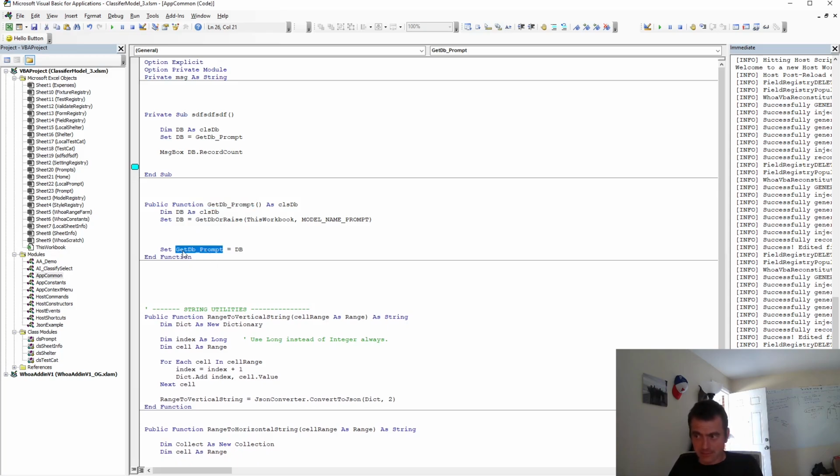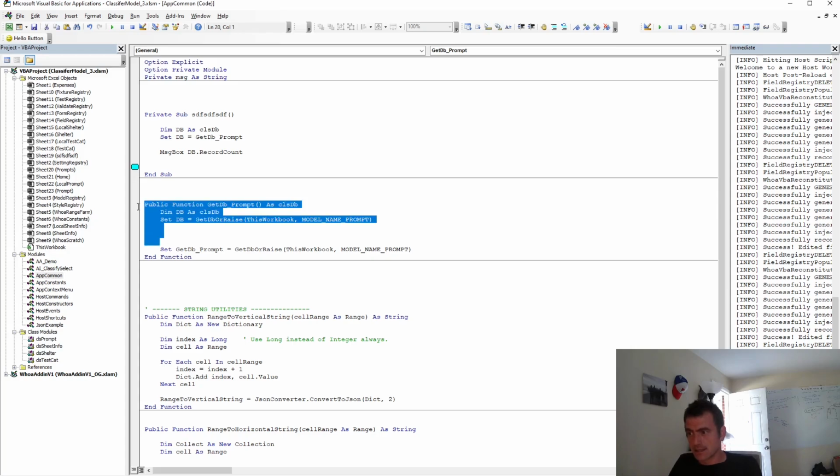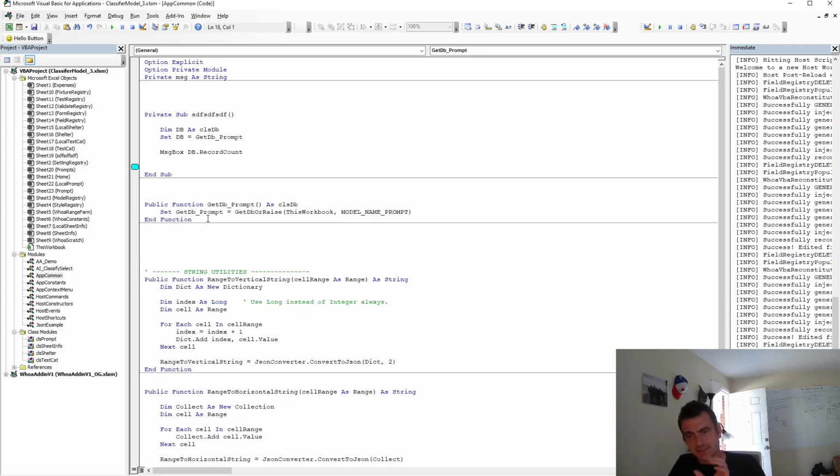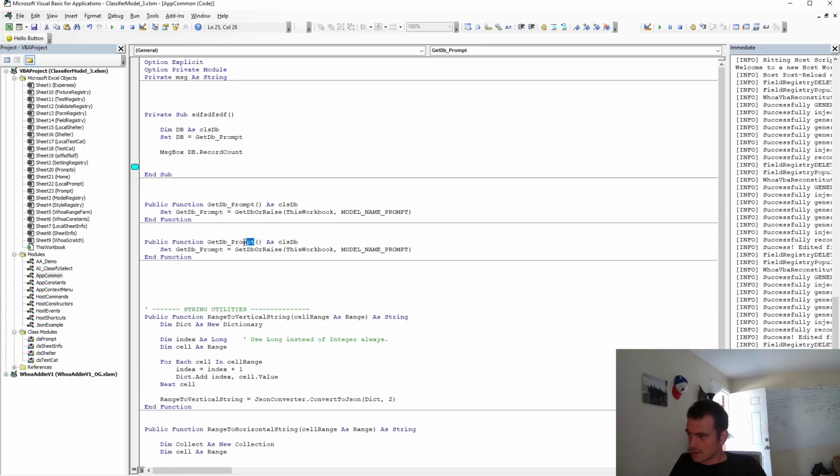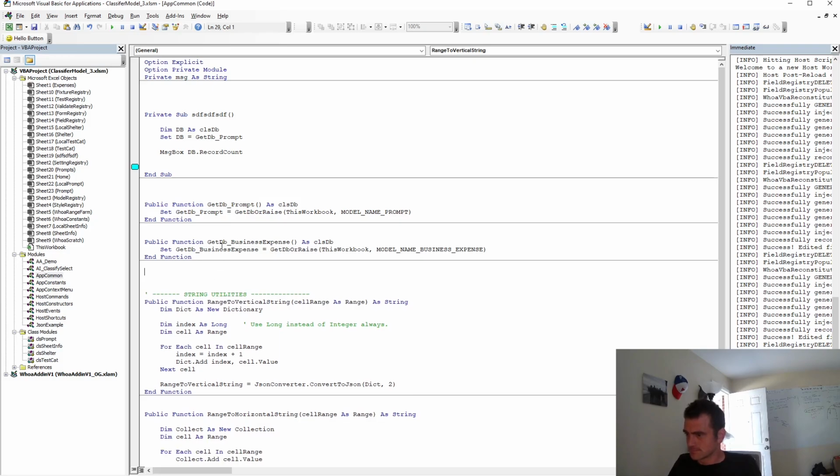So when we want to return, we just set the name of the function equal to what we want to return. We can just take this right here, put it right there. And then this can go away, and this collapses. And then get DB, business expense, model name, business expense, because that's where the puck is going.